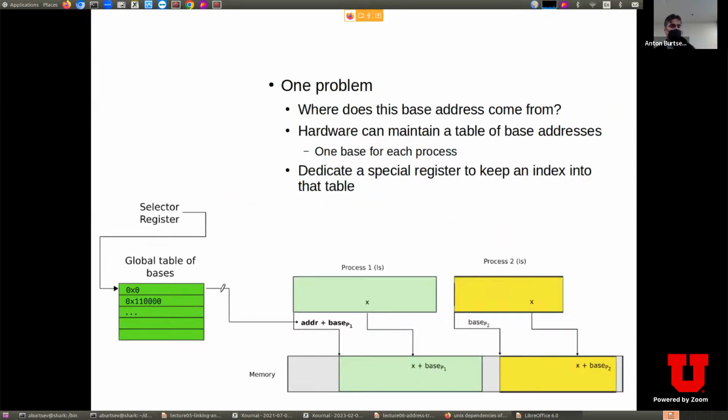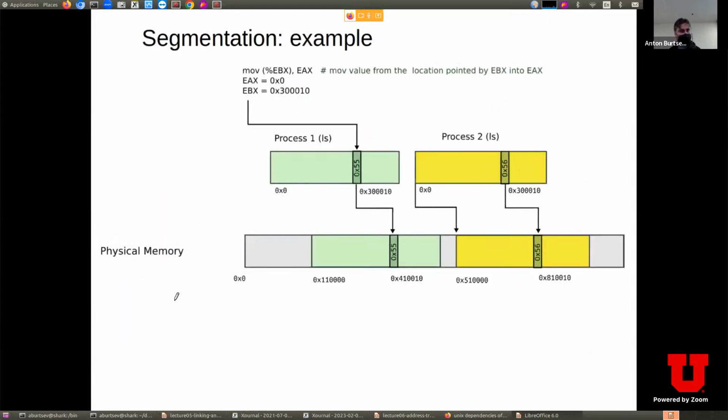So this is how the table looks. The operating system says there will be this table somewhere in memory, and I will configure it to have different bases for different processes, or for different parts of a process. There will be a selector register, a weird name, but it's essentially an index into the table, which tells you what the current base and limit are, so which entry you're using from the table. That's how it's implemented, and we'll look at the details of how x86 does it.